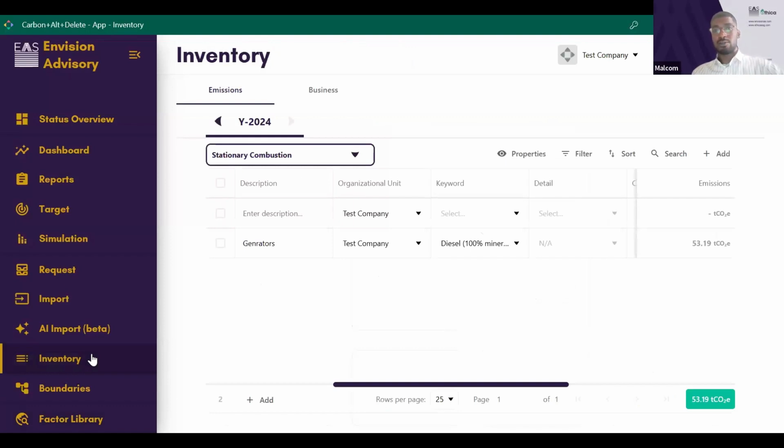Now we're at a point where the system is set up for your organization, and what remains is that we need to bring data into the system.